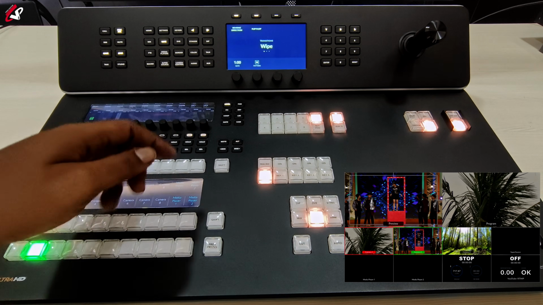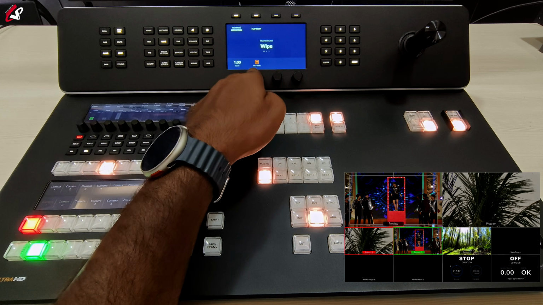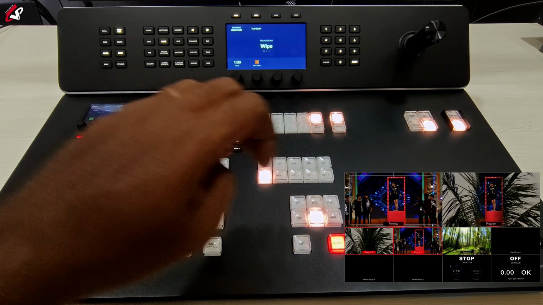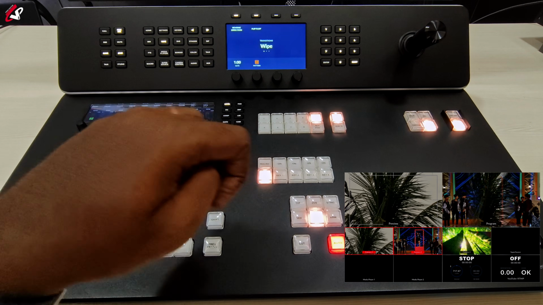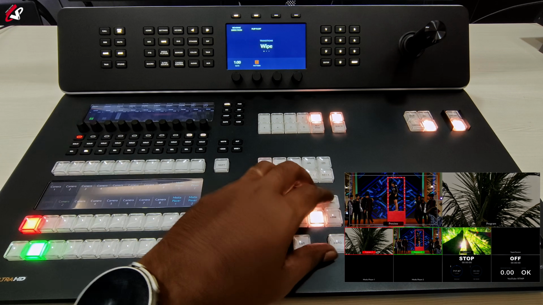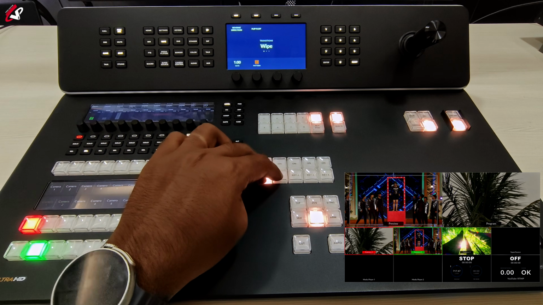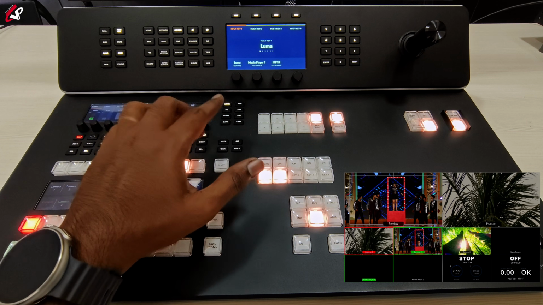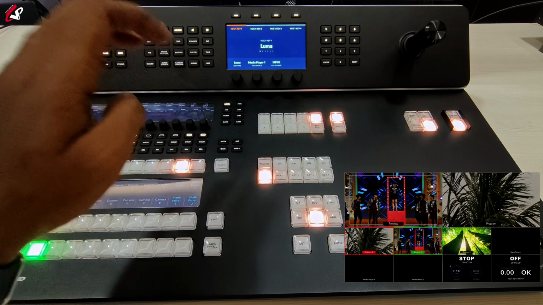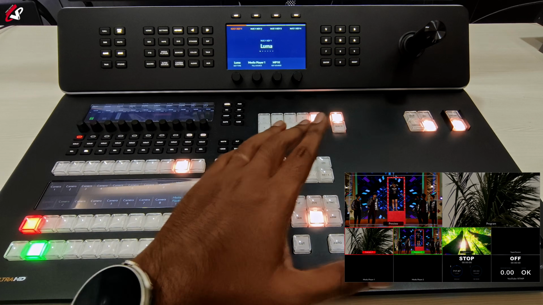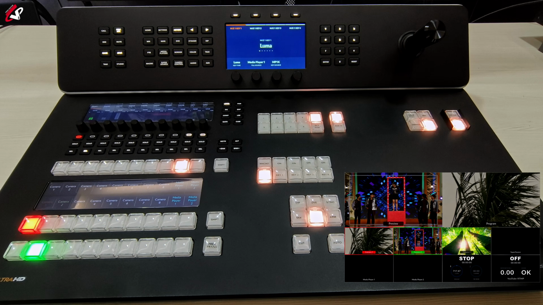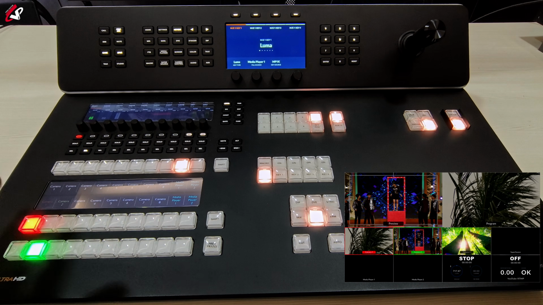So when you use wipe, you can select the different kinds of wipe transitions, whatever you want, then hit auto, then your wipe transition will happen. So that is how it is. Whatever you select here and here, if you press key 1 also, it will go directly to the keyer, and you can do all the controls, right? So that is the beauty of this panel. So I'm just exploring what is there in the panel, then we will go into the depth.